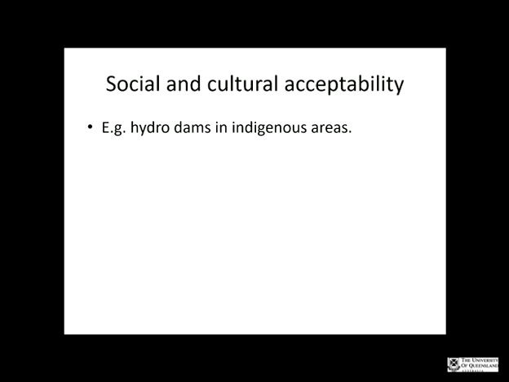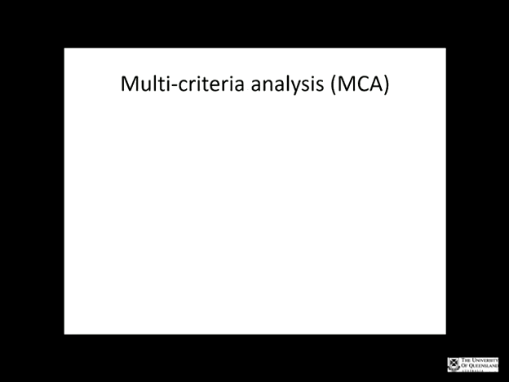Because what we're dealing with here is another different decision-making criteria that's coming in around social and cultural acceptability. And so we need to think about, is it within the norms? Sometimes those norms are flexible, so over time people will get used to the change, but sometimes they'll be long-lasting and we can never properly compensate for an unacceptable decision in that realm. And so that's where this idea of multi-criteria analysis comes in.